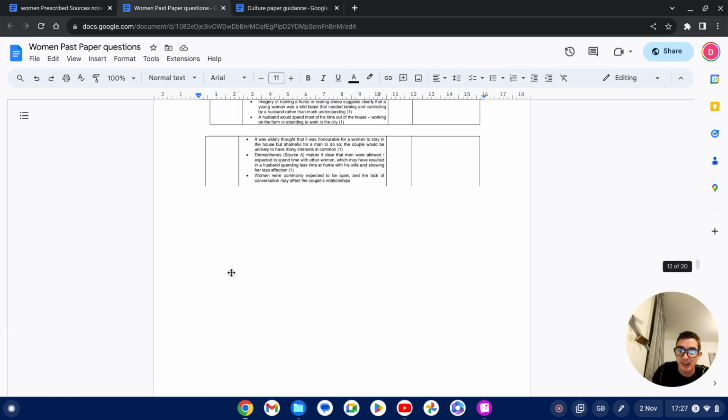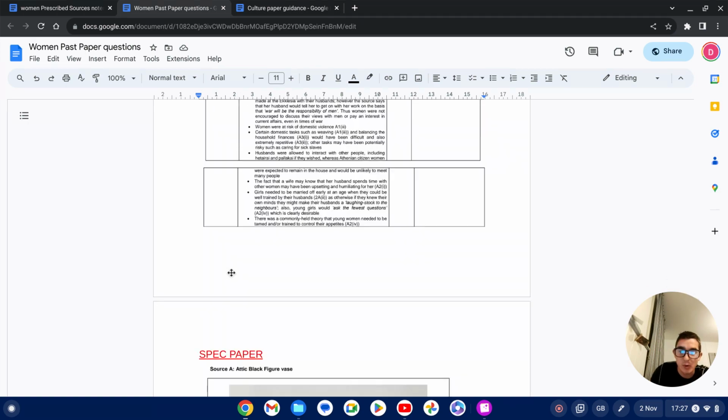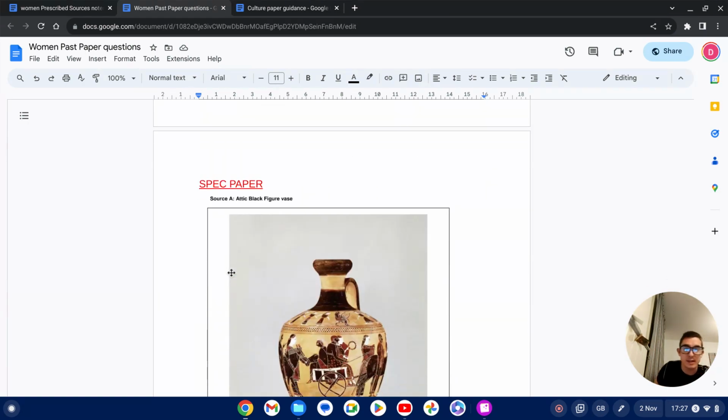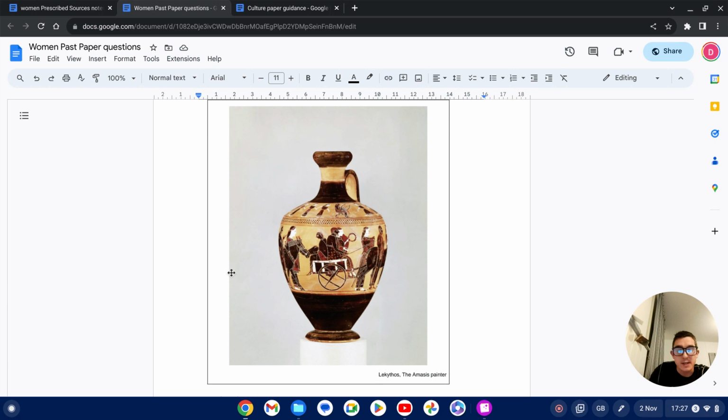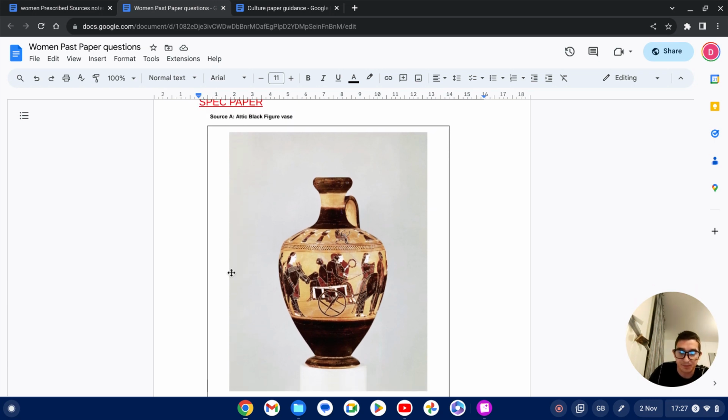Okay? And then you've got more mark schemes. We don't go through 12 markers in this because these are a bit more holistic. So when we go through 12 markers, it'll make more sense. Right, and this is a spec paper, which is basically just like an example paper, but it wasn't set.